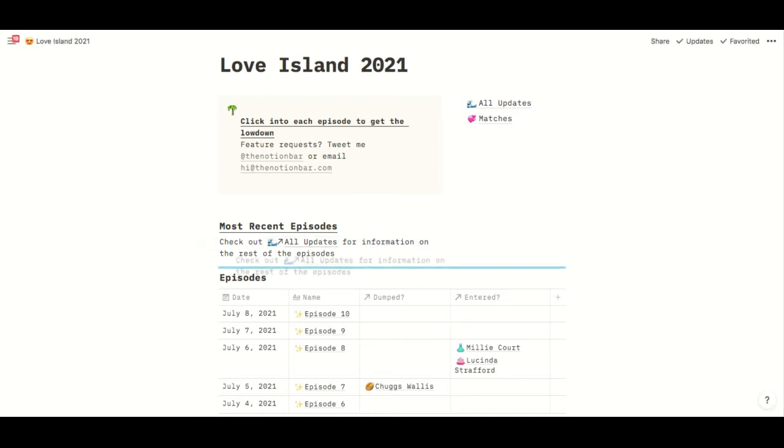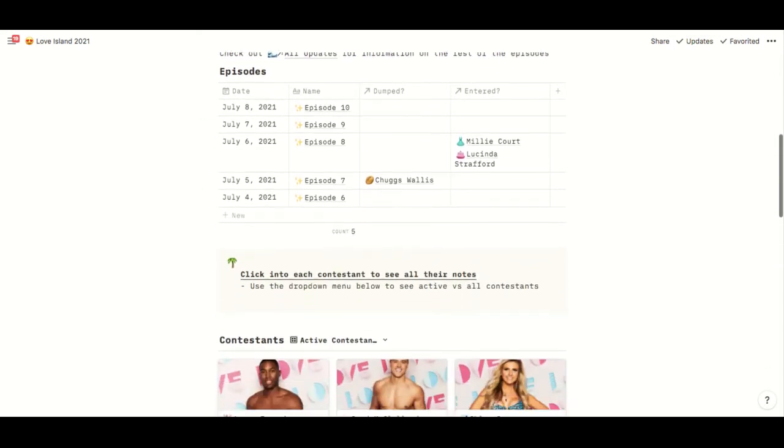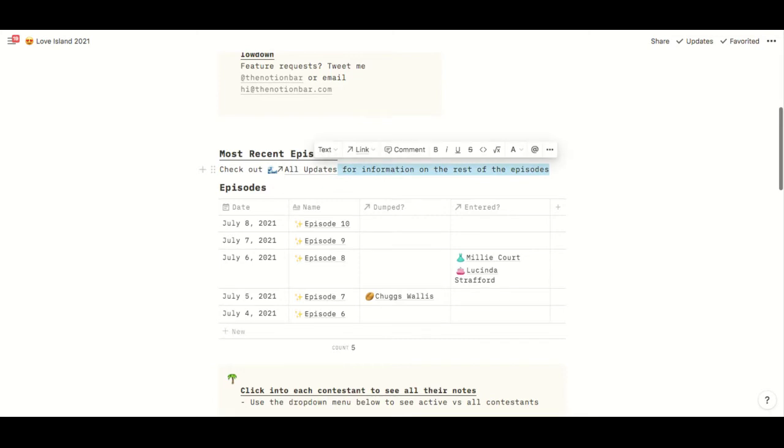Cool. I'm noticing there's a little column happening, so I'm just going to sort that out. Nice. Okay, cool. And I'm just going to make this italic to be cute.